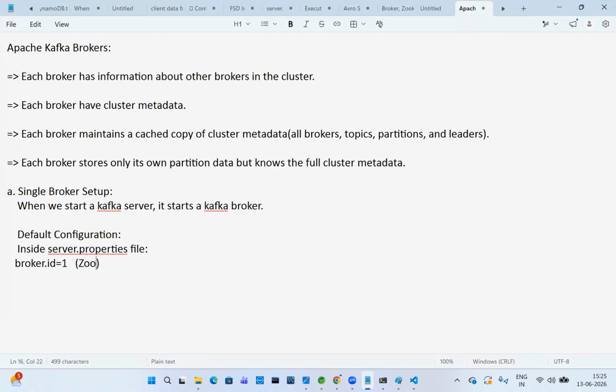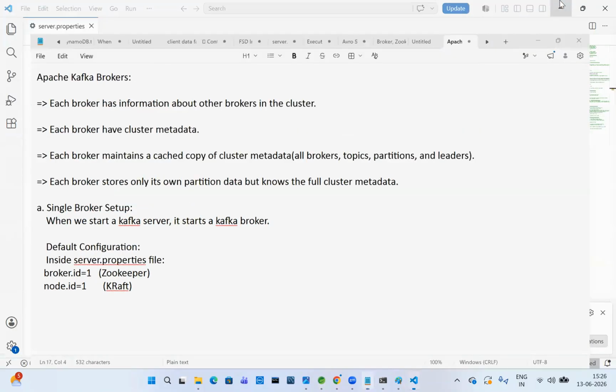When ZooKeeper was there, it was like one broker by default. Now it is node dot ID equal to 1. That means one broker here.